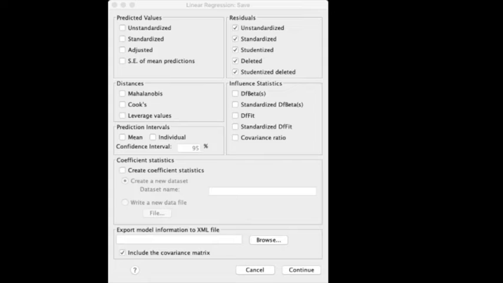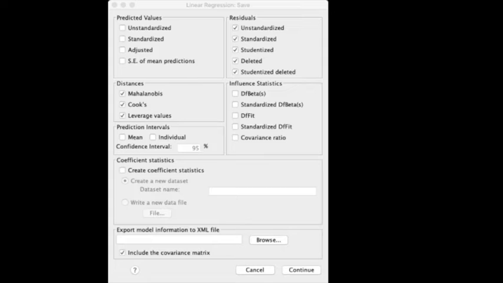Now, here, under distances, we want Mahalanobis, Cook's, and leverage. For the leverage or hat values, we want those to be small. Closer to 1 means that they have higher influence.